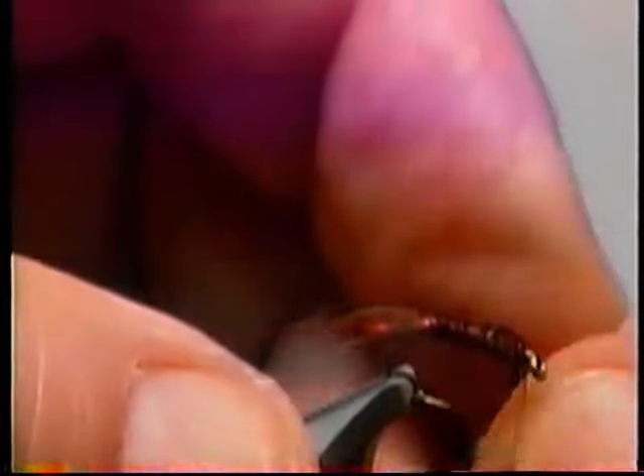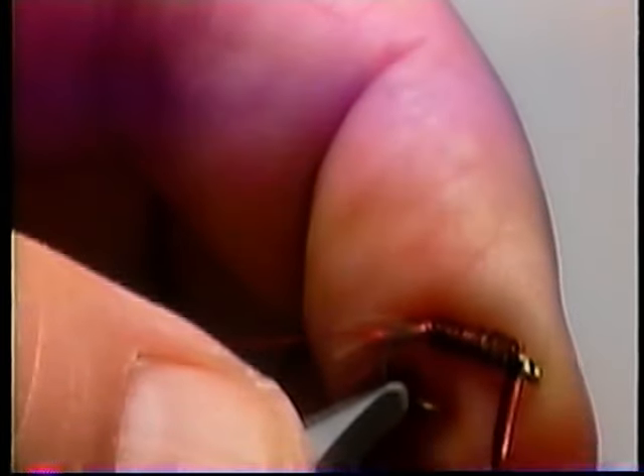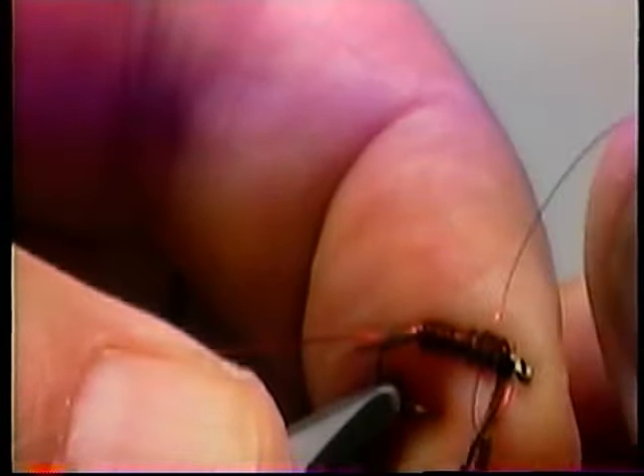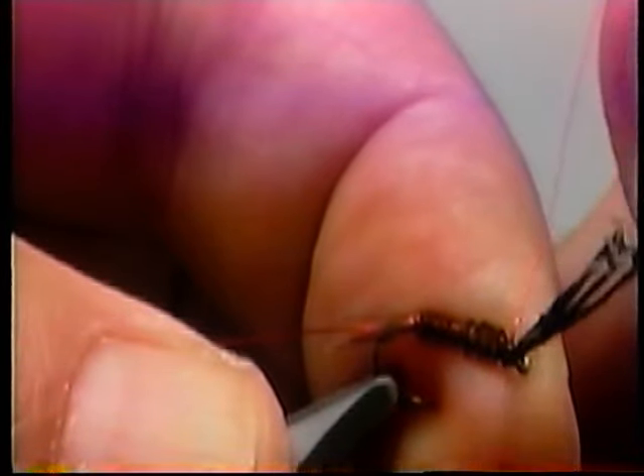When you get to this wrap, a real simple way to do it is just to catch it with the wire and draw it up on top. You can do that fast — it's hard to do slow. It's capped sparseness. And you notice that most of the flies that we really like are quite sparse. It's a slim profile. It gives great suggestion.